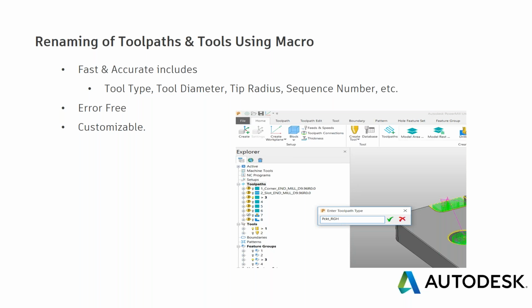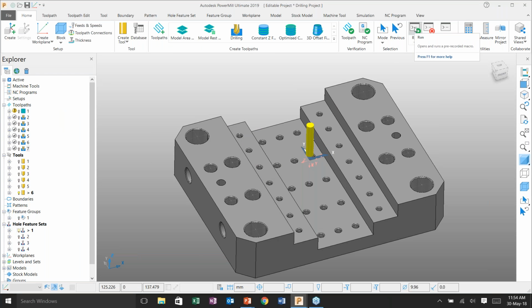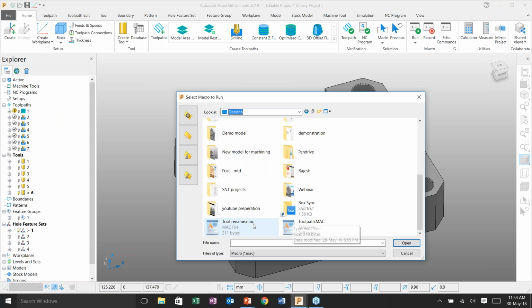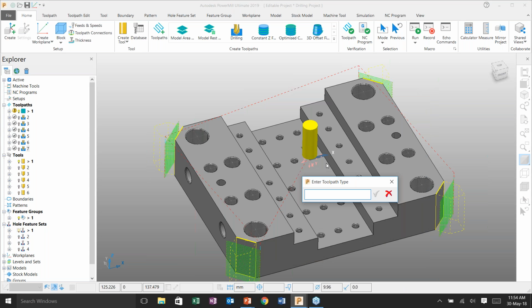Let us move into one of the examples here, and we will run the macro. I go and run the toolpath renaming macro. If you say okay, it will ask you only one thing: what type of operation it is. You may give different names for different companies. For this particular case, I'm just showing CHM underscore corner.